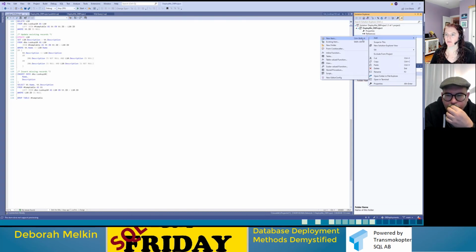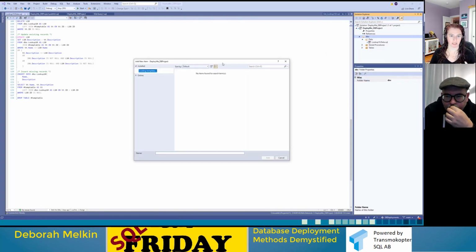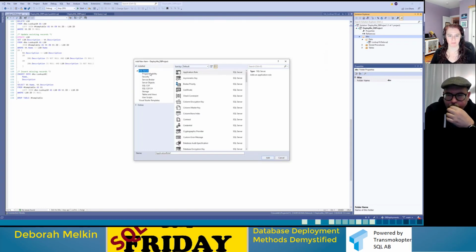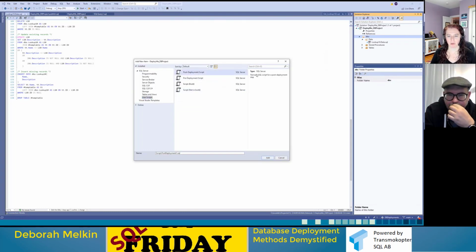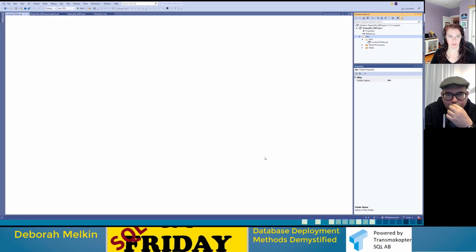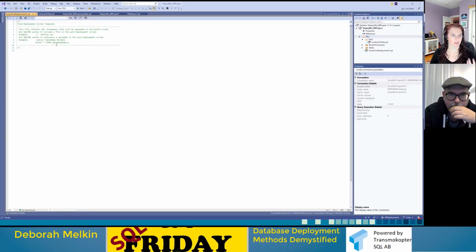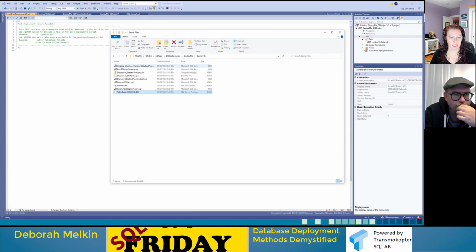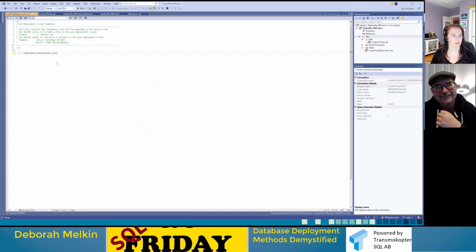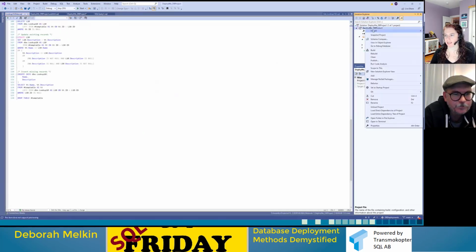So I'm going to add a new item, and actually with the projects, it gives me options. It has a bunch of templates. And I'm going to do a post-deployment script. And I'm just going to add. And again, it's going to be a SQL command. I happen to have it over here again in my demos, so you don't have to see me fully type it in. So I now have this here. And again, it'll be a SQL command. So it should run. So now when I do my publish, I'm just going to do that.